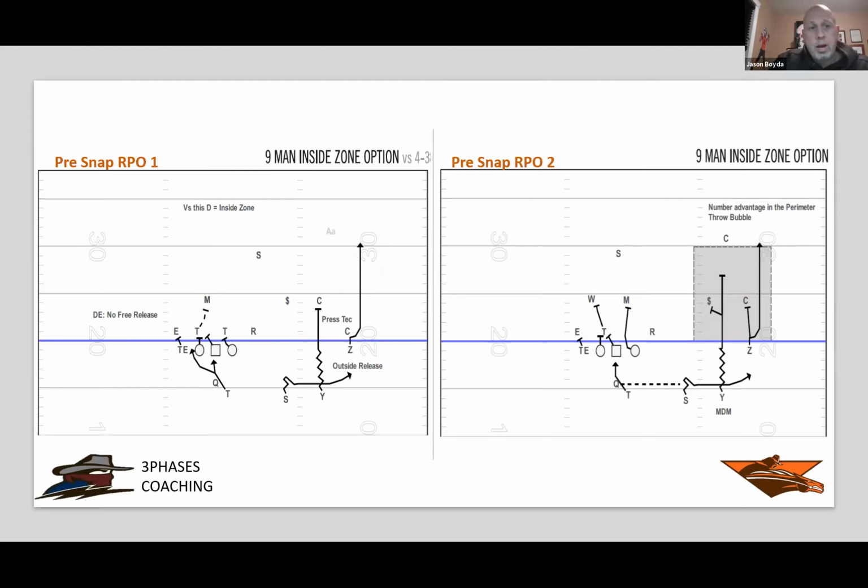So on the pre-snap RPO one, I showed it like I showed before with my playbook with the ISO, the inside zone option. For those of you that don't know the nine-man part, you have to have five linemen on the line of scrimmage. The two outside players are eligible receivers. In this case, the Z, which I think they refer to as a tight end, is just split out. The one that's on the line of scrimmage would be your tight end. So as long as you have three on the line or five on the line, two outside players are eligible receivers.